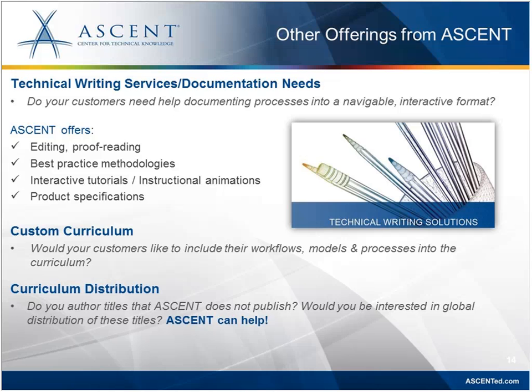They can also create something where they're putting best practices or product specifications into a great documentation package, and whether it's for yourselves or perhaps you have a customer that needs that type of project, we can work through you to help your customer do that. So we're not trying to step in the middle. We'll be glad to work with you to help facilitate that.